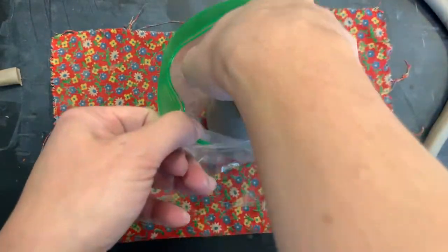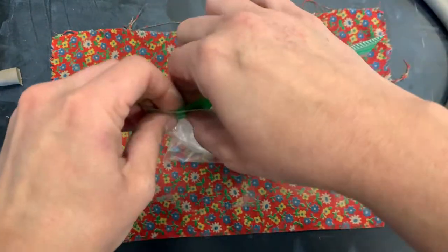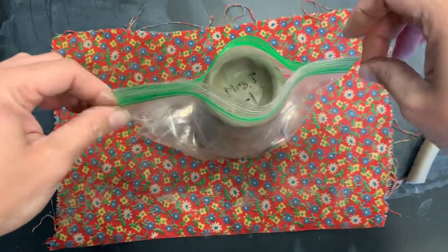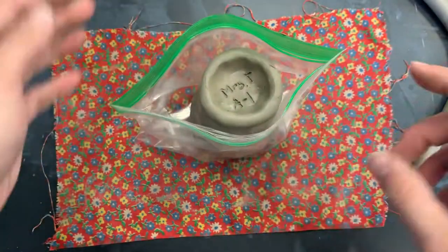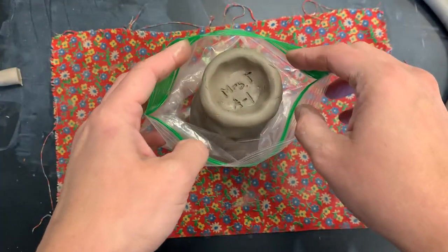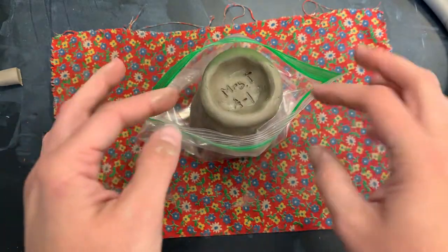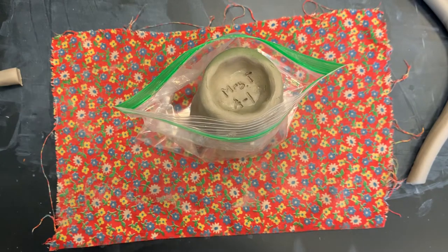This one fits just right. Make sure you seal the bag back up. If it's not going to fit, you might need to get yourself a bigger Ziploc — especially if you made a tall pinch pot. So that's how you're going to make your foot. If you decide you want to do something different, just make sure it's something that's going to be strong enough to hold your project. Happy sculpting.